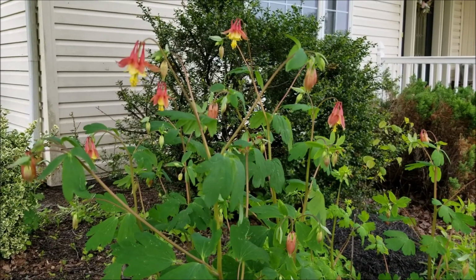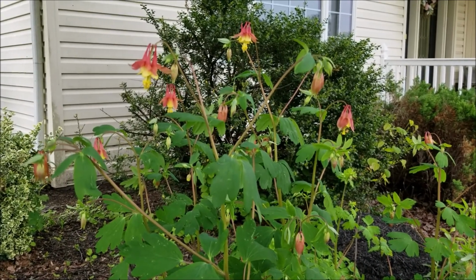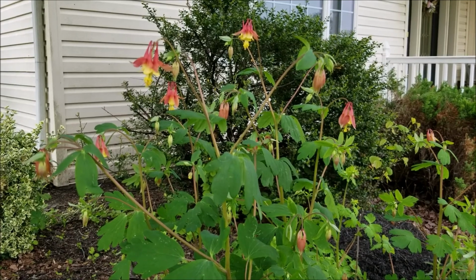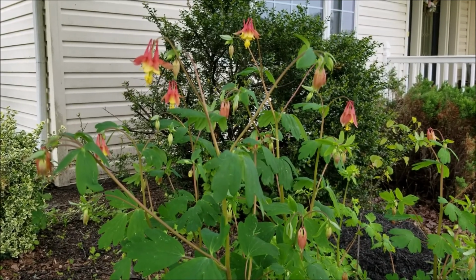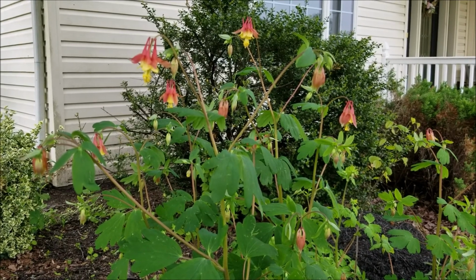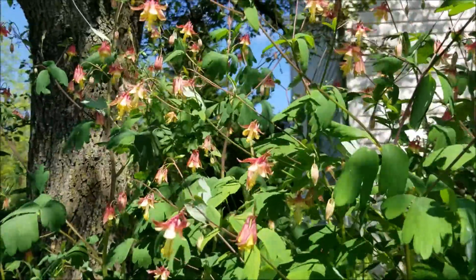It's mainly pollinated by hummingbirds and bumblebees. And if you are able to attract hummingbirds to your house in the spring when this blooms, they're more likely to build a nest, so I've read. So it might be a way for you to get hummingbirds around your house all year or for the whole growing season when they migrate north. But it's a real pretty flower.